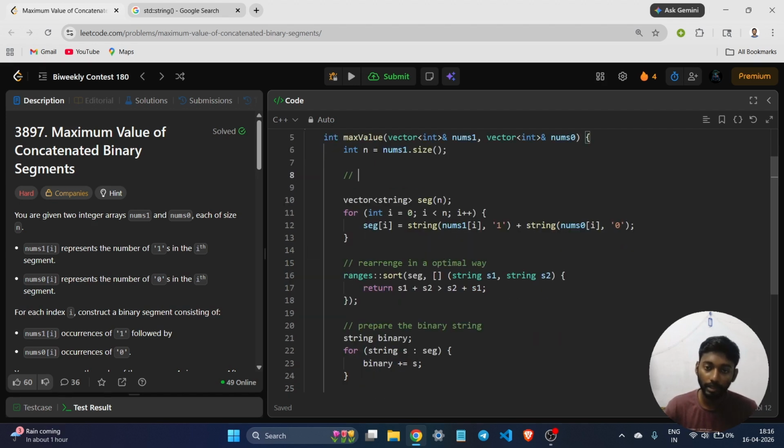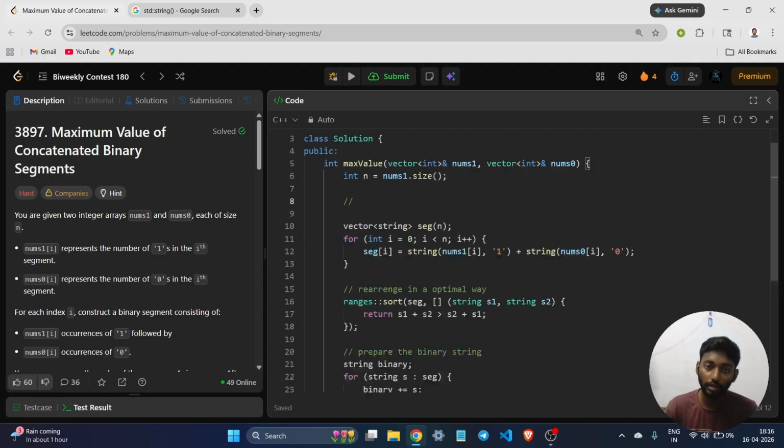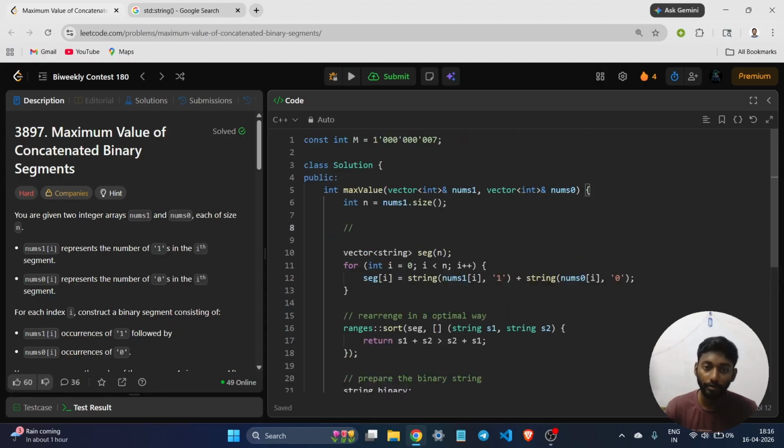We have two segments, and we have to choose the order of them, which one will come before which. Like if a segment is 110 and another segment is 101, then obviously the first segment should come first. So how are we going to tell which one should come first? No, this is not a valid sequence basically.